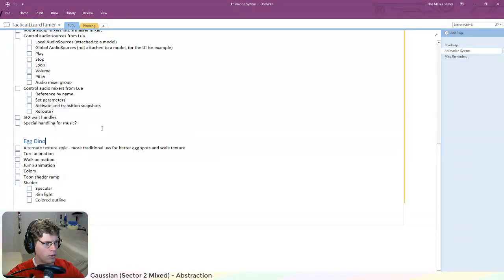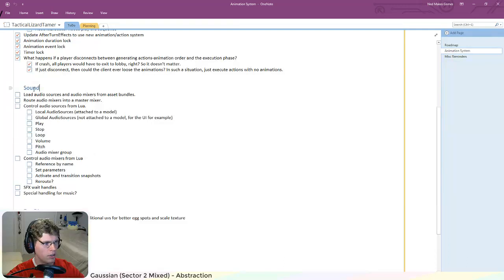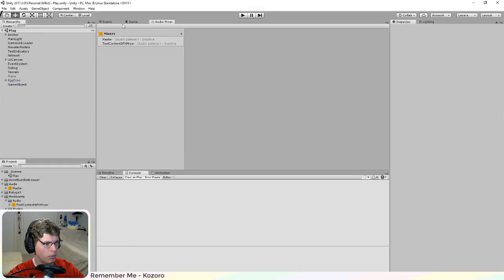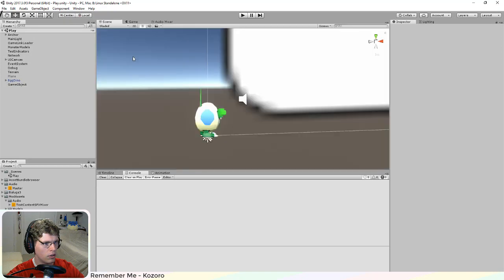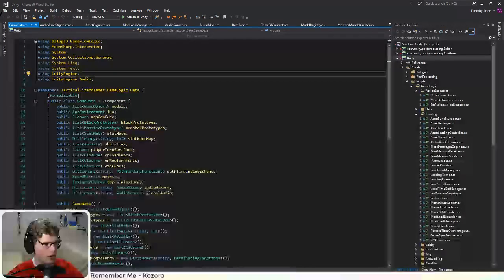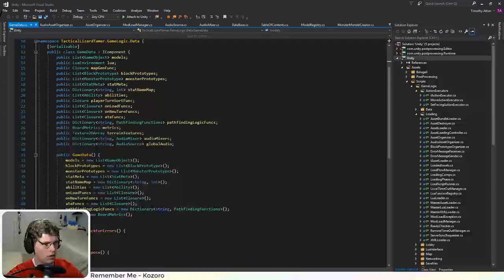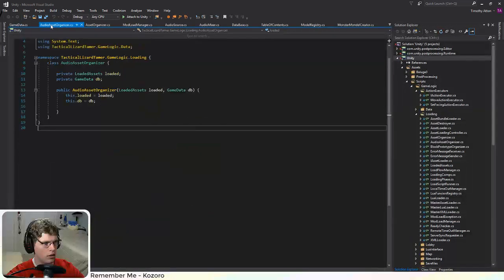So I think I was working on the animation system, and I think I just got it to where we're almost ready to load things out, or to load things from asset bundles. Let me see here. Oh, right, so the audio asset organizer hasn't been created yet.